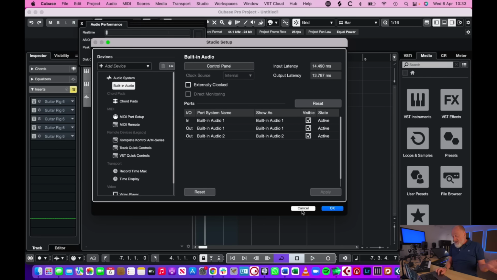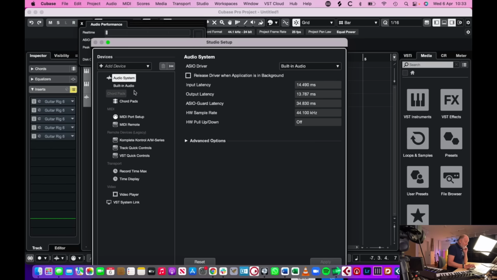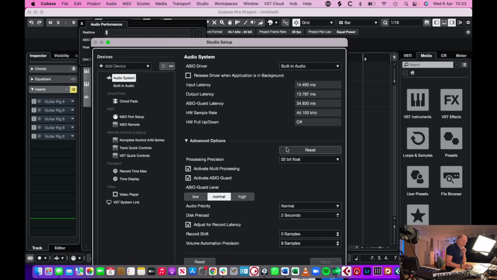Okay. What I tend to do is I'll load up a particularly heavy hitting synth or something like that, see how many tracks I can run, change something, can I run more or less? And then I know pretty much out of the box whether my changes are making a difference for the good or the bad. There's a number of other things you can play with in advanced options. So audio system, advanced options, down you go.